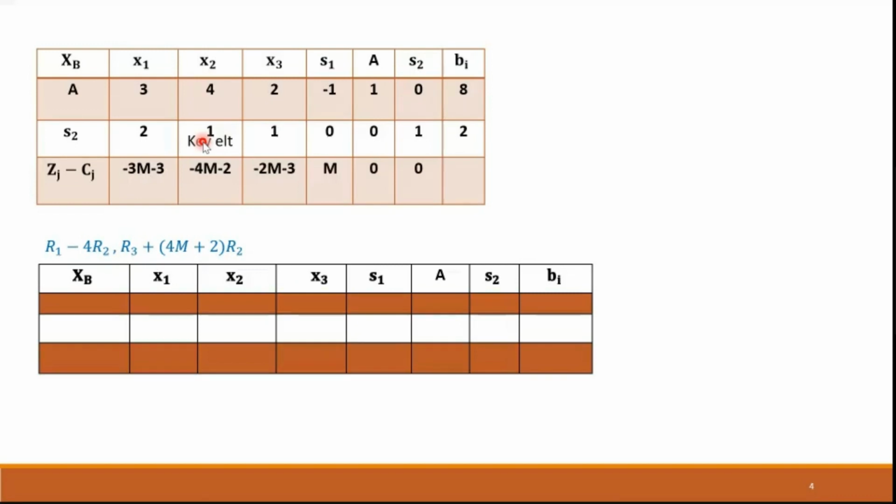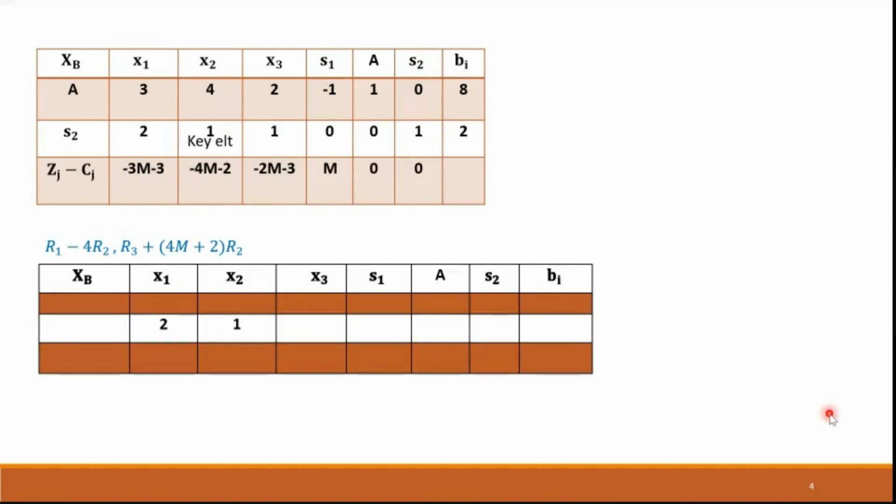सेकेंड रो है वो सेम रहेगा, खाली फर्स्ट रो और थर्ड रो यहाँ पे चेंज करना है. तो इफ आई एम राइटिंग R1 minus 4 R2, अगर मैंने पहला एलिमेंट लिया तो यहाँ पे R1 के बदले 3 आ जाएगा, R2 के बदले 2 आ जाएगा. सो इट विल बी लाइक 3 minus 4 into 2, वो हमको यहाँ पे लिखना है. फिर यहाँ पे आ जाएगा 4 minus 4 into 1, दैट इज 0. 2 minus 4 into, हर एक अगर हमको R1 चेंज करना है तो जितने R1 के एलिमेंट्स है उसको यहाँ पुट करना है, R2 को यहाँ पुट करना है एंड राइट दीज एलिमेंट्स ओवर हियर.